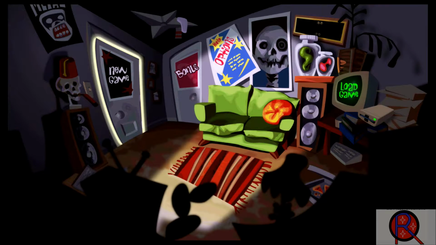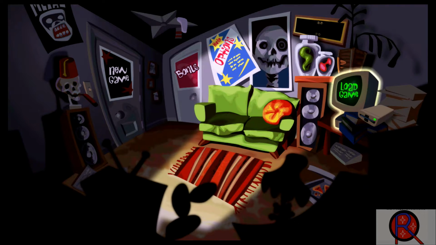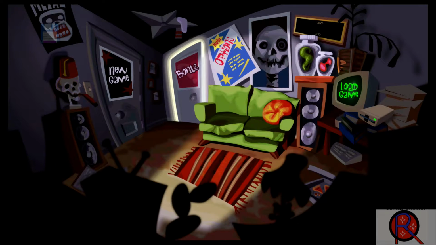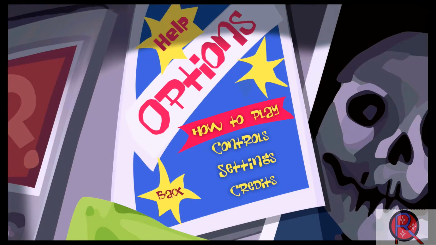Oh, there's another menu screen. What have we got? Bonus? What is that? We got concept art. Yeah, we want the commentary off. I don't think we want that. Let's see, what options do we have? How to play? That's probably a good idea.